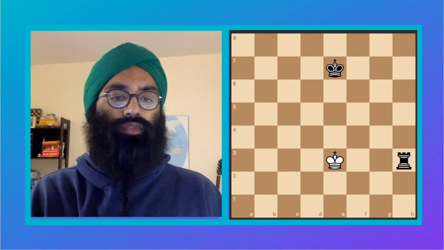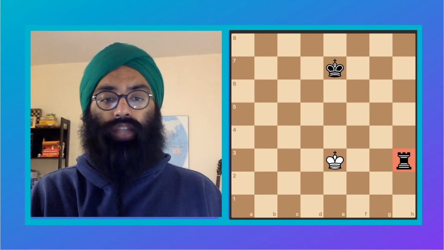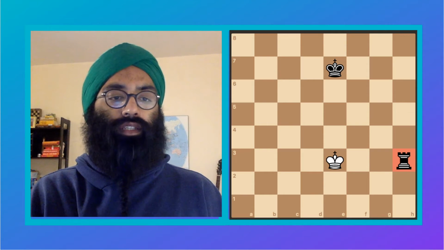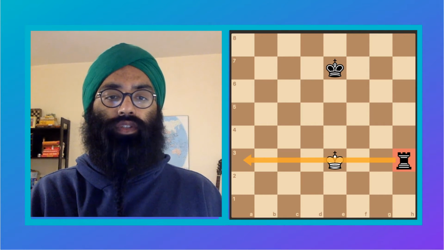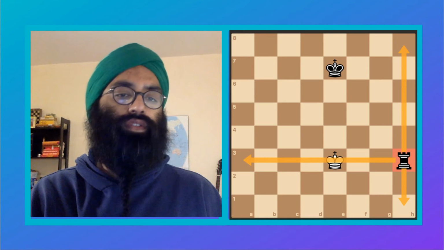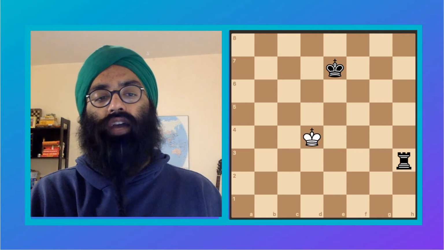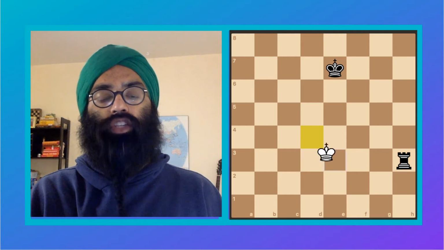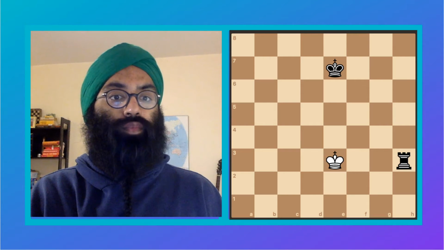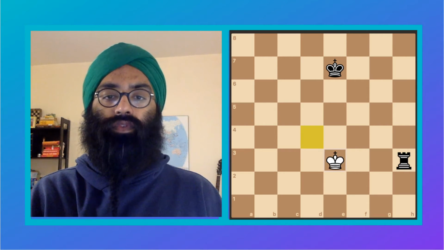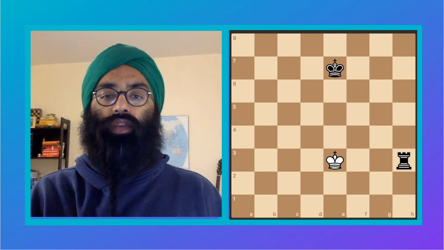Now, let's say it's white's move to play here. Black's rook, you'll learn later that rooks attack basically horizontally and vertically. So this rook right now, its eye is attacking all of these squares simultaneously, and the king is in the line of sight, right? So the king is being checked right now. So the king will have to move out of check. When a king is being checked, it either has to move out of the check on its next move, or have one of its pieces come in and block the check.